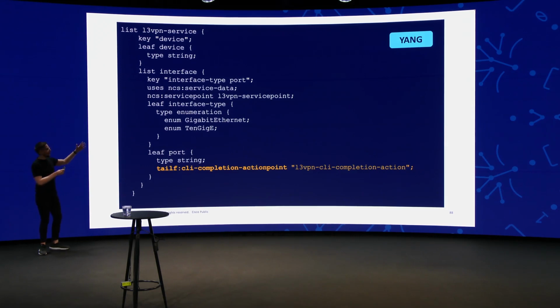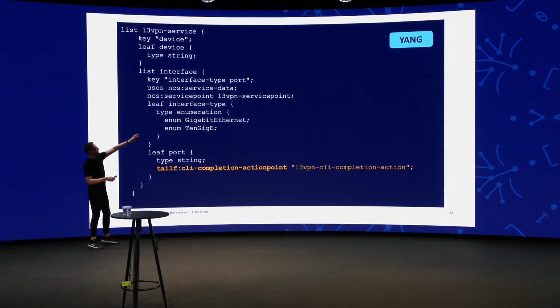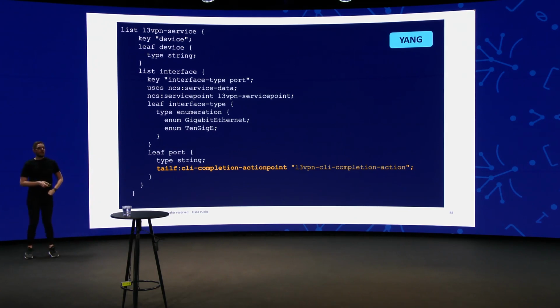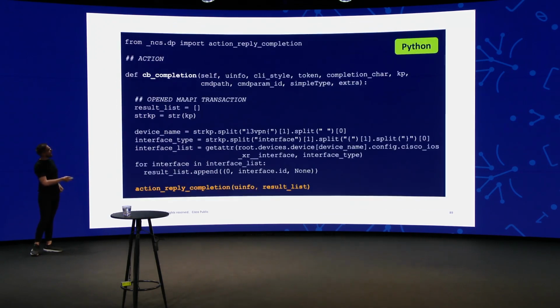I mean, we are not able to bypass this value that we inserted as a key and see what are the existing, let's say, GigabitEthernet ports while specifying this key here. So the solution, actually, for that, in order to not leave it like a type string to be able to insert anything that the customer, that the operator actually wants, we are using this action reply completion callback. Just a short description of that.